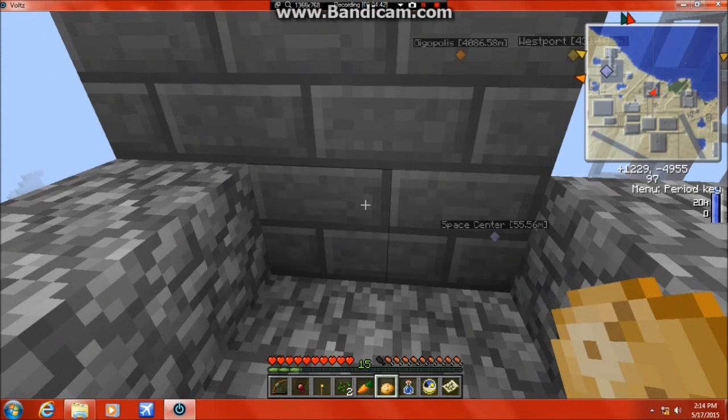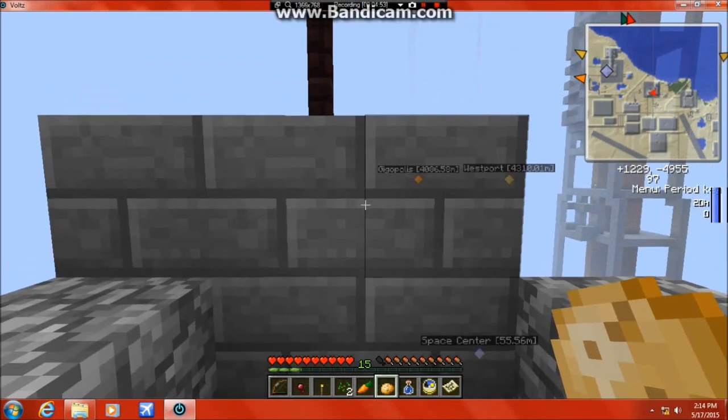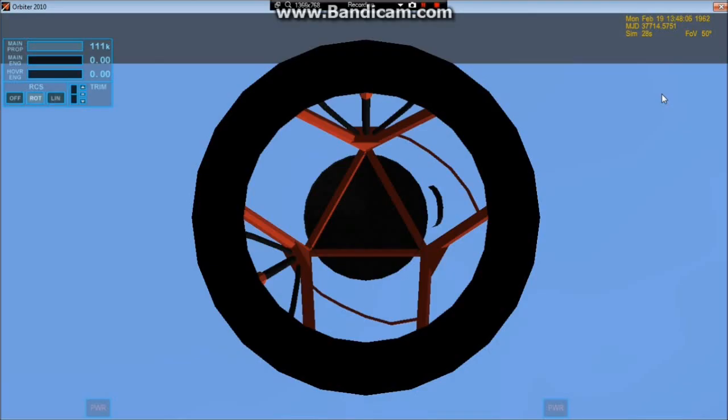Capsule pre-entrance checks. Safety pins installed, hand controller locked, transmit switch off, abort handle locked, and squib switch off. And at 5:20 a.m., we enter the capsule.